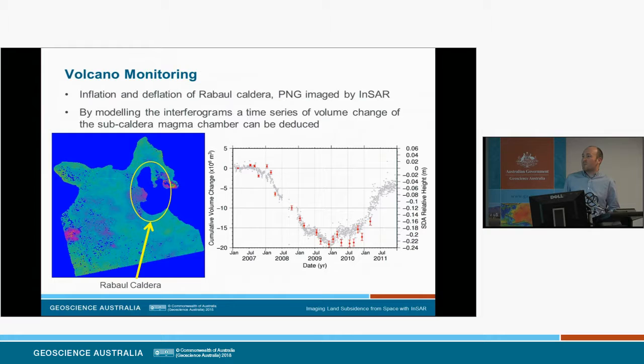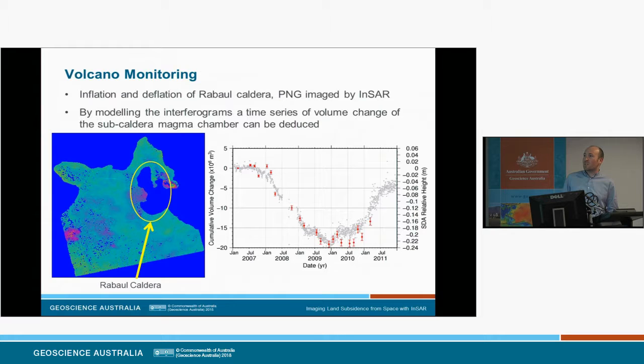And over a period of about 3 years, we've seen a cumulative volume change in that magma chamber of 20 times 10 to the 6 meters cubed, so quite a big volume change there. Then at the beginning of 2010, something changed in the volcanic system, and that deflation signal that we'd seen up until that point changed to inflation. This signal has actually been verified using independent geodetic measurements from GPS networks at the caldera.